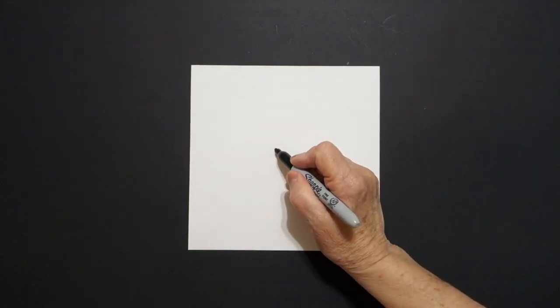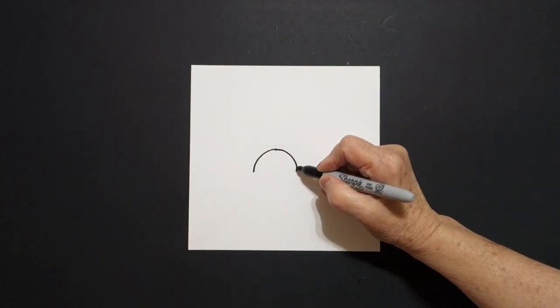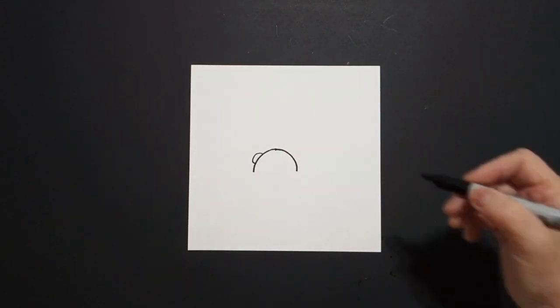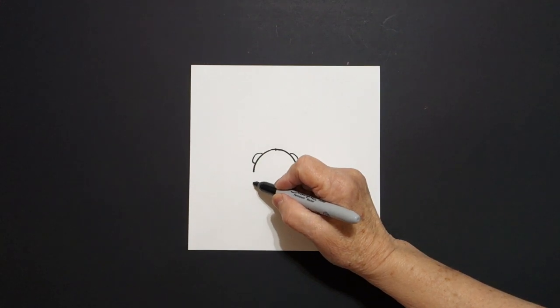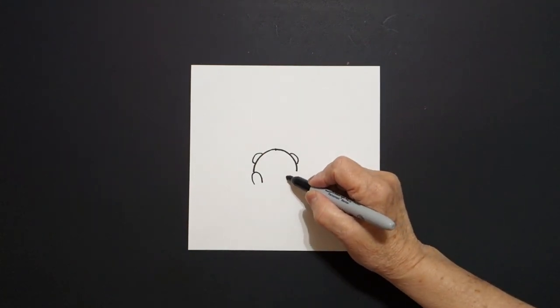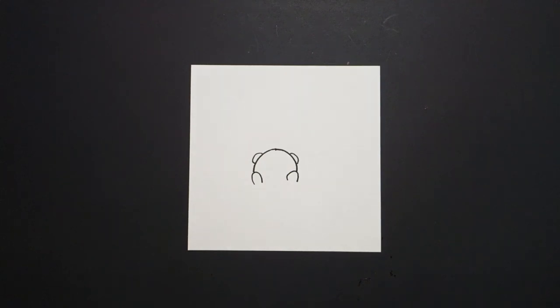And from that dot, I'm going to draw a curved line down on the left, come back to the dot, curved line down on the right. I come back to the left and draw a little curved line, connect on the left and a little curved line, connect on the right. I come back to the left and put a little curved line, leave it floating, on the left, come on the right, little curved line, leave it floating, on the right.